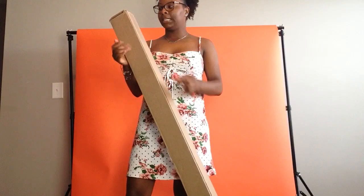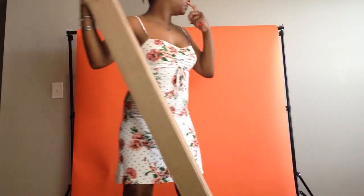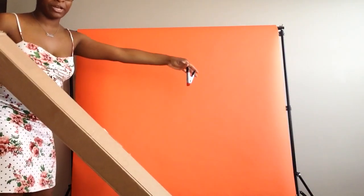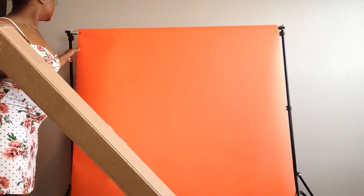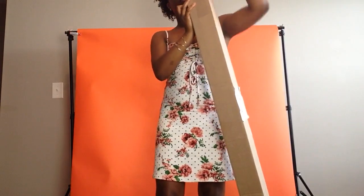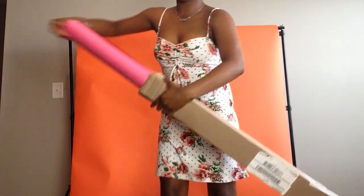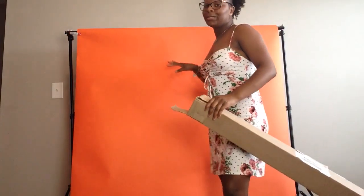And also, I have a pink backdrop as well. But y'all know how my other pink backdrop looks. But this is what it looks like in the original packaging. It comes just like this in the mail. And these are the clips that I use as well. You can get these right here from Dollar Tree. I clip this together like this up here, so while I'm doing my video, the paper doesn't continue to drop down. That's really, really helpful. And I'm just going to go ahead and show you guys how my pink one looks. This is what the pink one looks like as well. So I have the pink one and I have the orange one, which I really, really love.